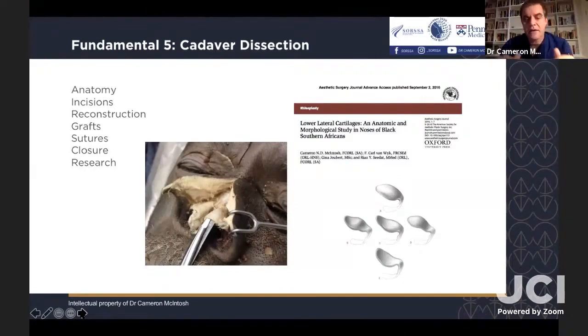And I think to me, that was a foundation that really set me up incredibly, the way I could actually learn so much about the anatomy of the nose, learning about how to do the incisions, how to actually get into the septal plane properly, how to dissect the vestibular skin off the lateral crura. It's absolutely fine. So rather make the mistakes on the cadavers. I could practice different grafts. You can practice putting in your kinds of sutures. Obviously, it's not the same feeling as in a live surgery. And obviously there's no bleeding, which is great. But you can also then practice on how to close the nose, etc.